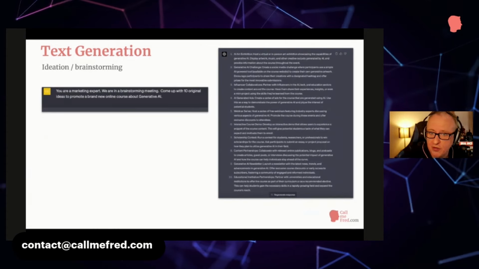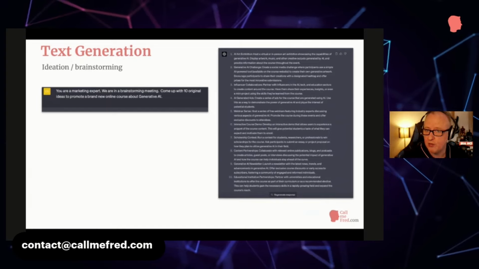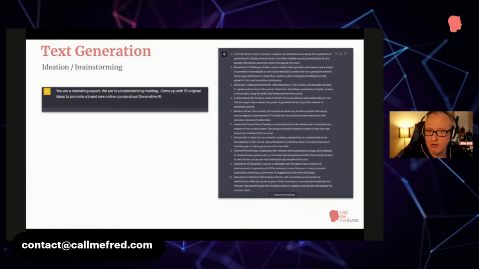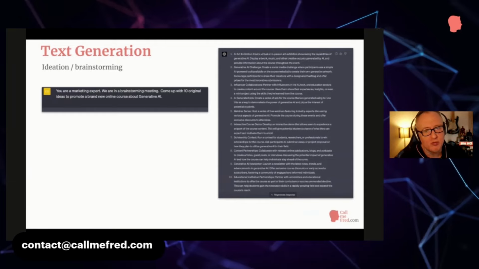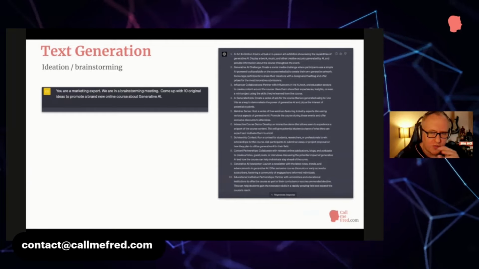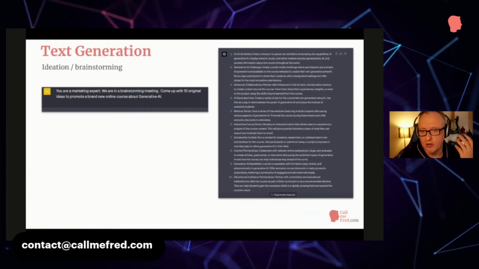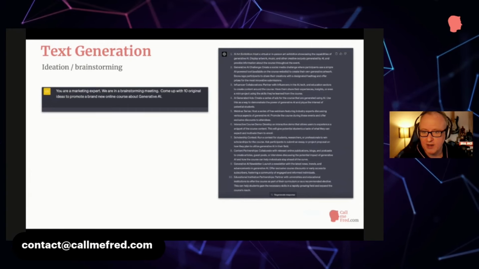Here is another super effective use case of ChatGPT, ideation in the brainstorming phase. Simply set the scene and ask the AI to come up with original ideas. Most of the time, you will be impressed by the relevance of the suggestions. You can also fine-tune the prompt to get more specific ideas around SEO, paid advertising, event marketing, etc.